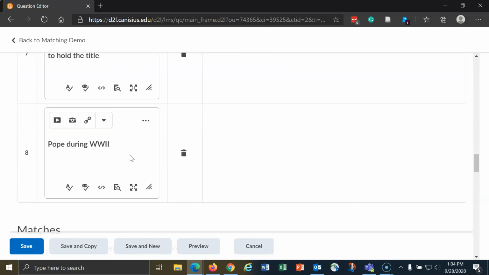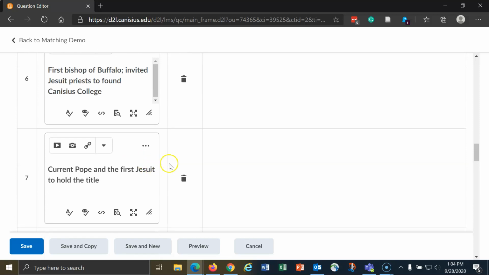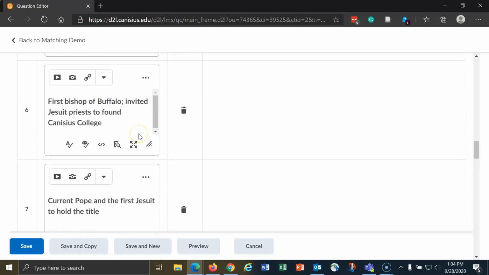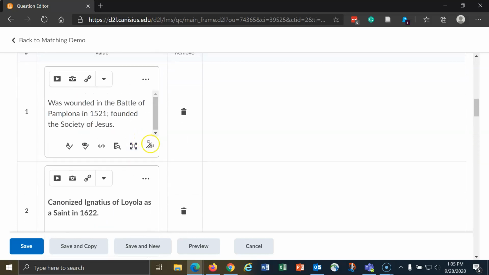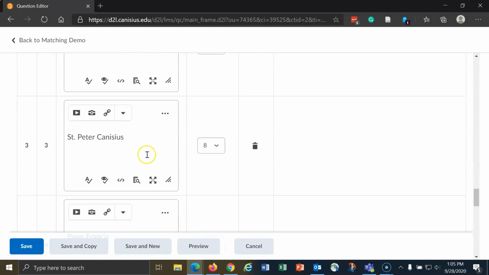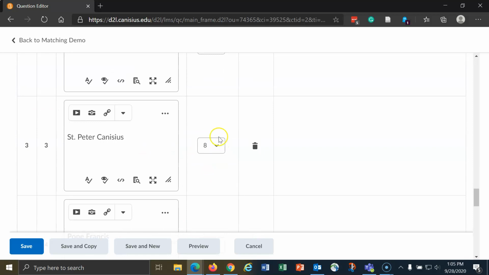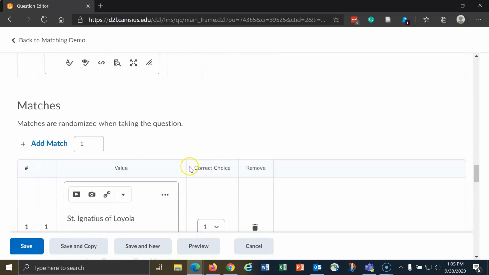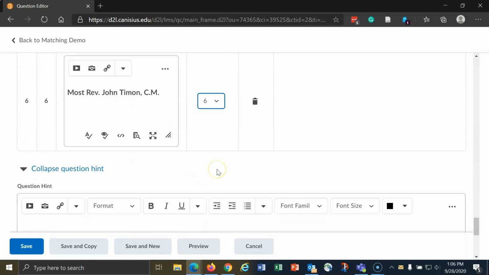However, when I was typing in things and looking up things for this particular demo, I believe I switched around a couple of answers up here. So you can even rearrange it that way if you so choose, but it's not required of you to do that. And just to make things easier, I would highly recommend just going down the line, because then you can just go 1, 2, 3, and you don't have to keep on scrolling up and down trying to figure out which answer goes to which. So that's really about it for that.